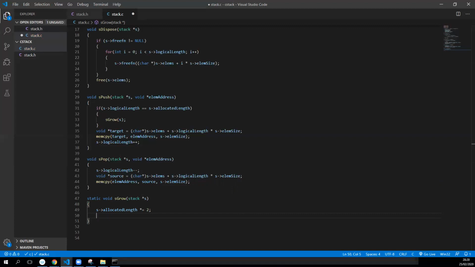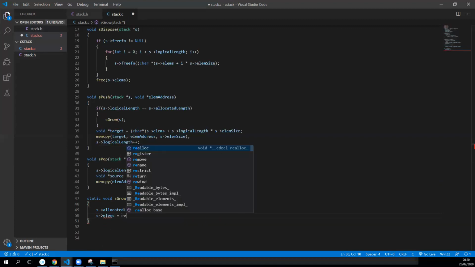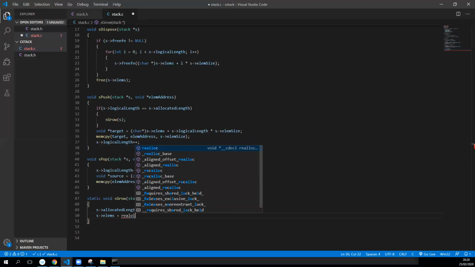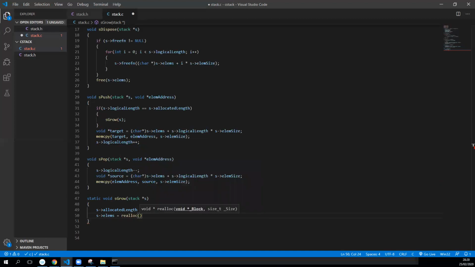Now we're going to reallocate. So s elements equals realloc. And we're going to say s elements.